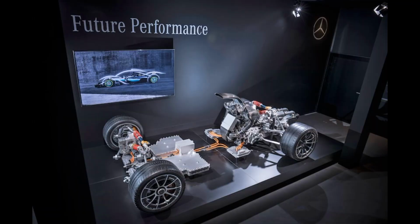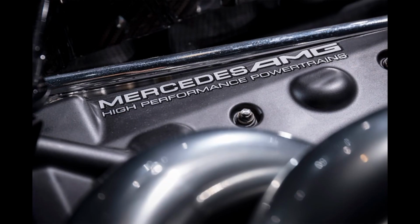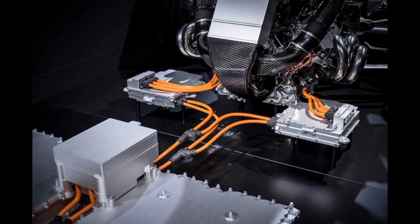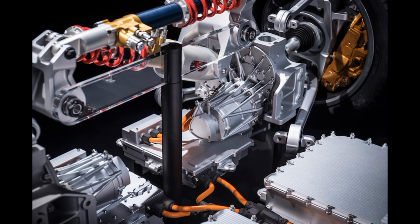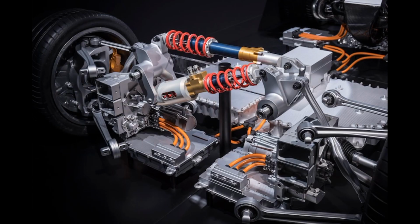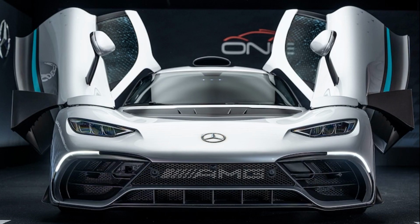Inside, the cabin is sparse by most standards. Compared to an actual Formula One car, though, it's surprisingly luxurious. There's seating for two, power windows, an infotainment system, air conditioning, and a small storage space for your phone. The Project One even has space behind the seats for storage, super practical. The seats are covered mostly in microfiber, though there are a few pieces of Nappa leather and a sports mesh that Mercedes says improves air circulation in the seat. But no matter how close to a normal supercar the rest of the cabin looks, there's no way to miss the F1-inspired steering wheel.